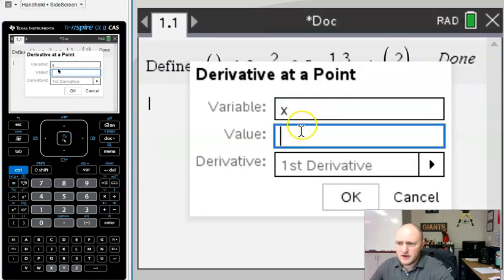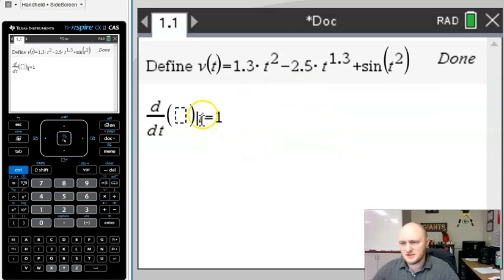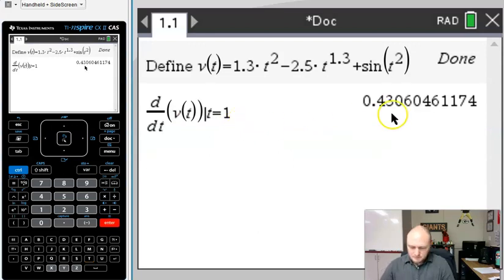I want the value at 1. My variable, I'm going to change this to be t. So if you define it as t, make sure that variable aligns. So it says t equals, so the derivative with respect to t of v of t. So I'll just enter my function. Again, if you forgot what your function is, it's stored here underneath VAR. So, oh, V, that's what I called it for velocity. That makes sense. Hit enter, and there is your value, 0.431. And again, we're not given units.